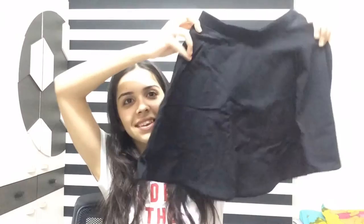So the next one is the exact same skirt but in black color, again size 24 from Forever 21, and I got this for ₹429 only, and we do have a tag on still. Yes, because I haven't worn this one. The size 24 is also sold as extra small. Next one is a grey colour.